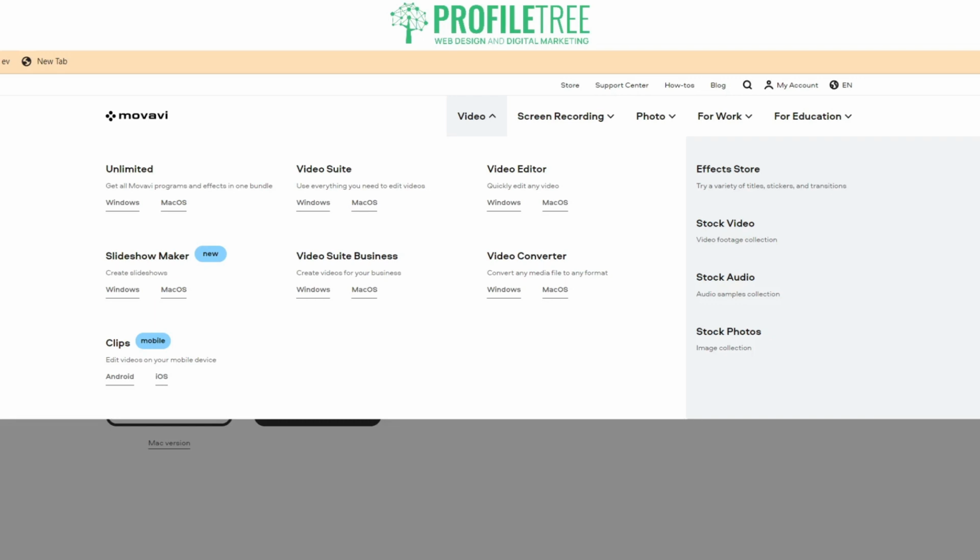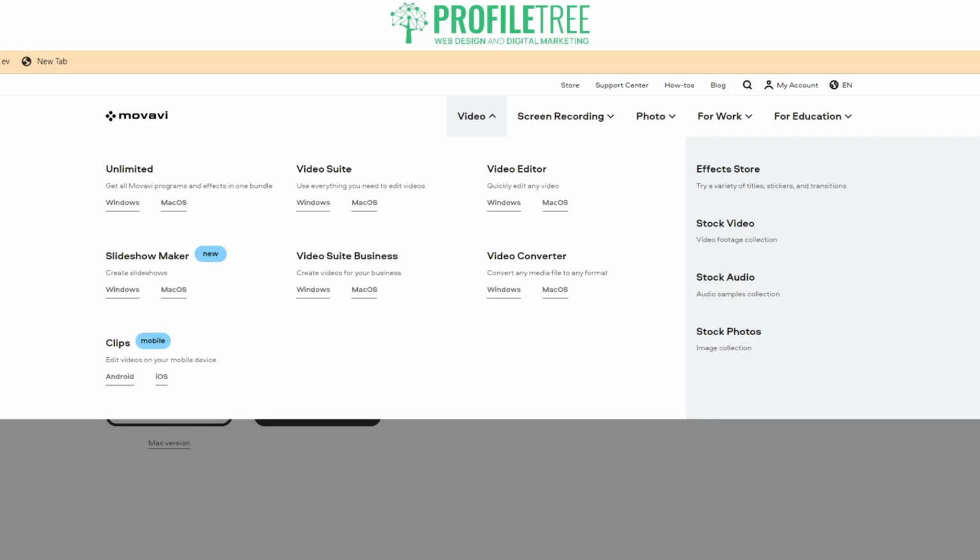And that's what's great about Movavi itself. It offers a wide range of features such as cutting, trimming, adding transitions, applying filters and effects, as well as adding music and titles. But of course, we'll take a look at that later on in the video. They also have their video converter, a comprehensive video converter that supports a wide variety of formats, which enables users to convert videos and audio files between different formats and various devices. That's what makes that a brilliant application to use.